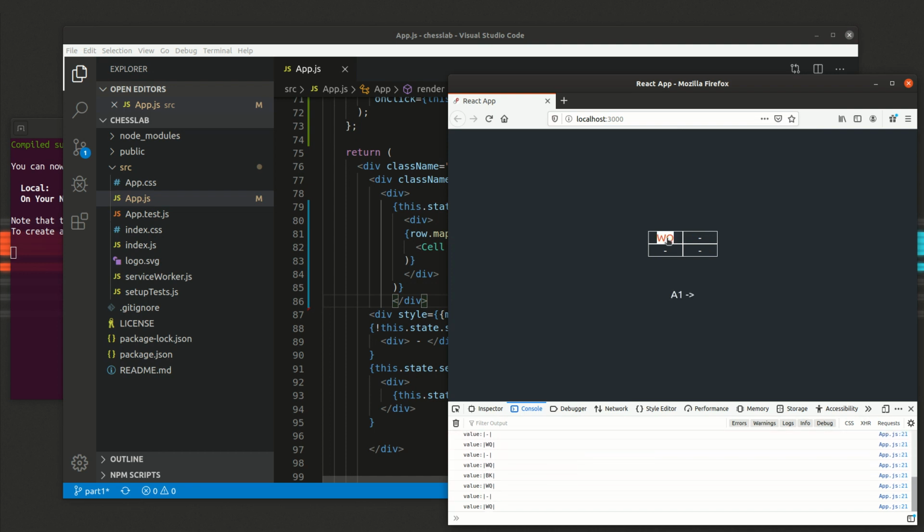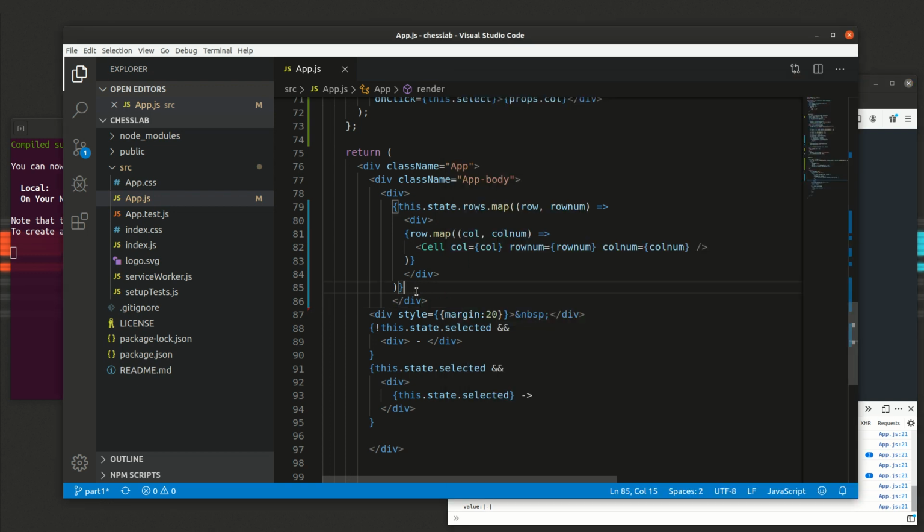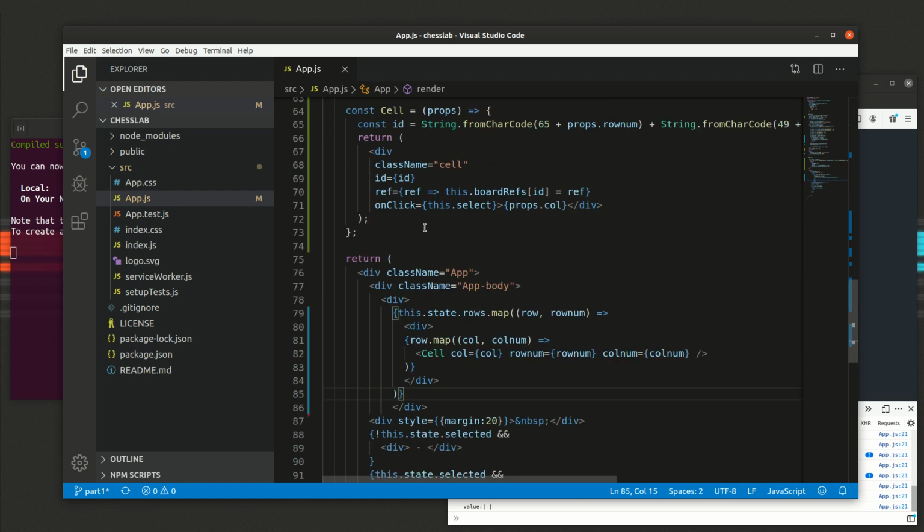And everything seems to work except for our references. So for some reason, this part is not doing quite what we want. Let's see if we can figure out why.